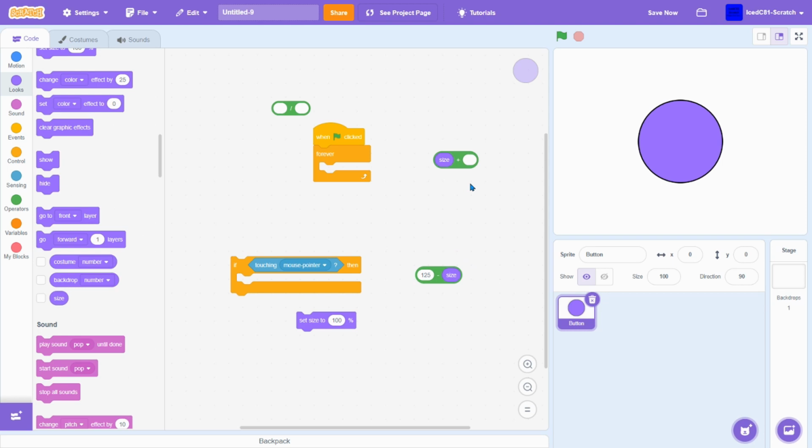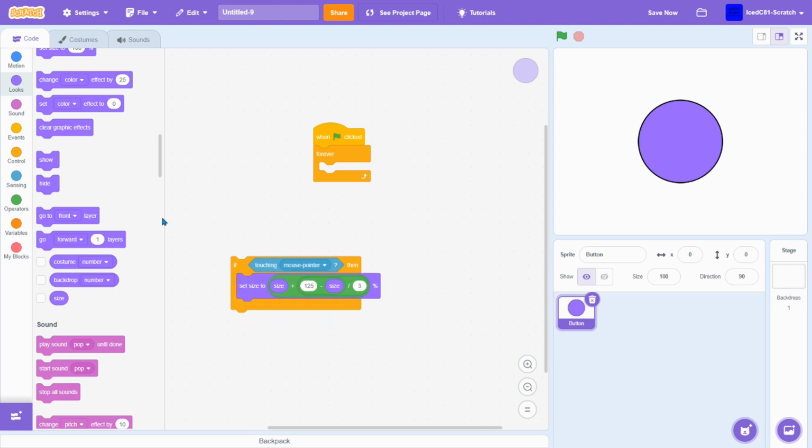Then this is where it gets a little bit complicated. We're going to put this division thing into the plus, like that. And then we're going to put this into here. So this is where it gets complicated, as I said. We're going to put the division thing into here, and then this has to go into there. So it looks something like this. This looks like a giant mess, but trust me, it's not. In this division thing, we type 3 in that box, and then we take all of this and drag it into the set size too, and then drag that into there.